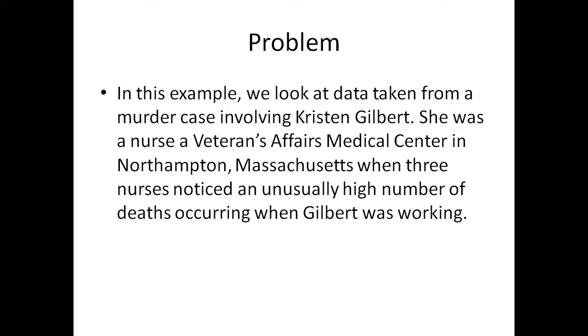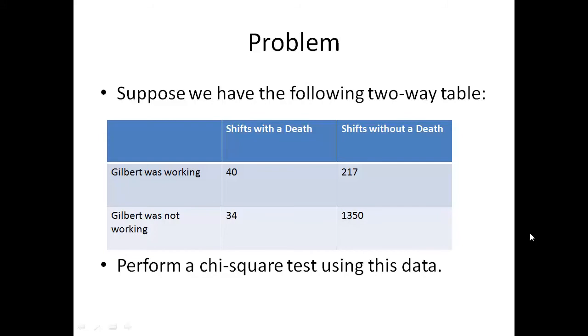She was a nurse at Veterans Affairs Medical Center in Northampton, Massachusetts, when 3 nurses noticed an unusually high number of deaths occurring when Gilbert was working. Now here we have the data presented at the case organized into a two-way table, and we are going to perform a chi-square test using this data.